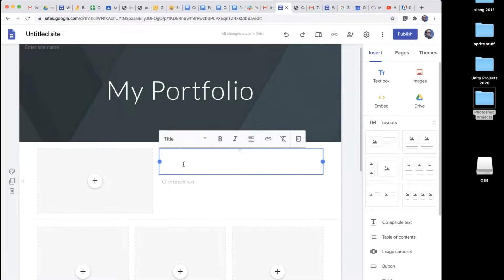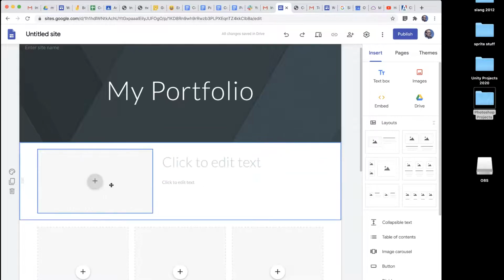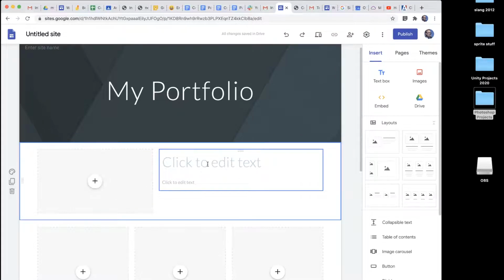And of course, you would put a little text in here. When you're making a portfolio, you want to tell people, obviously, who you are and what kind of work is here. Like, this is my portfolio of Photoshop work. And I'm a multimedia student and so forth, whatever you want to write in there. But then you want to start putting in things to see, right?